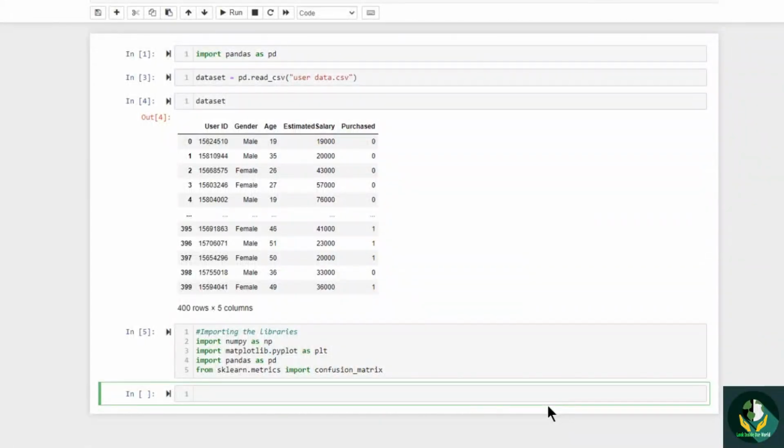Then we will import the dataset to our system and put independent variables into x and dependent to y. So we write the following.